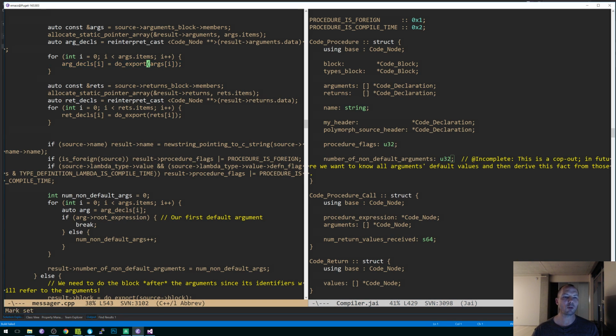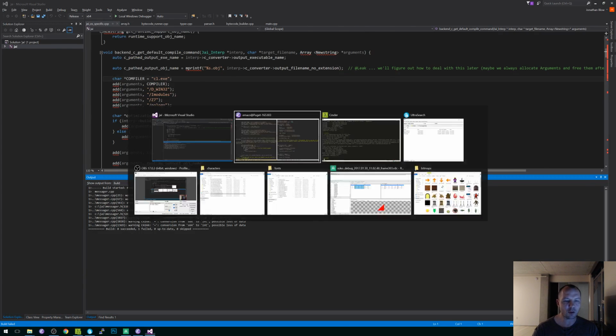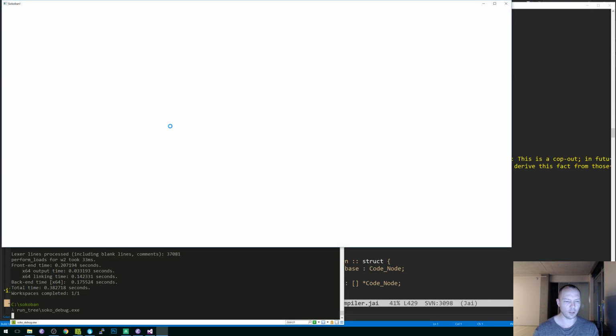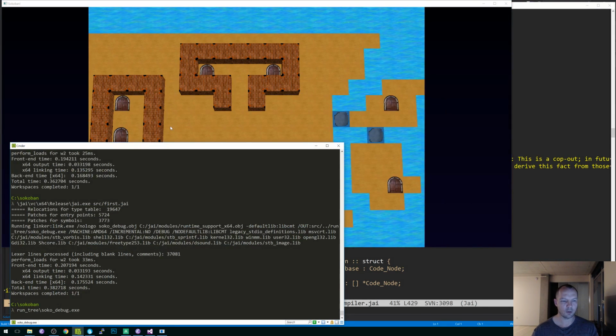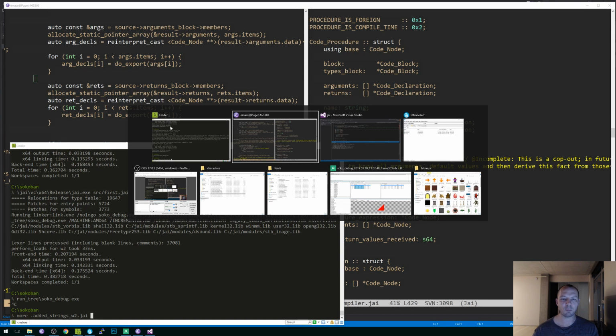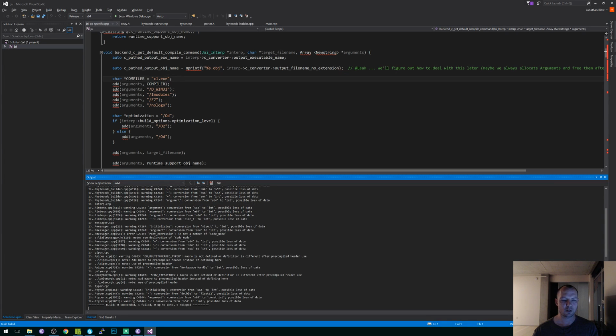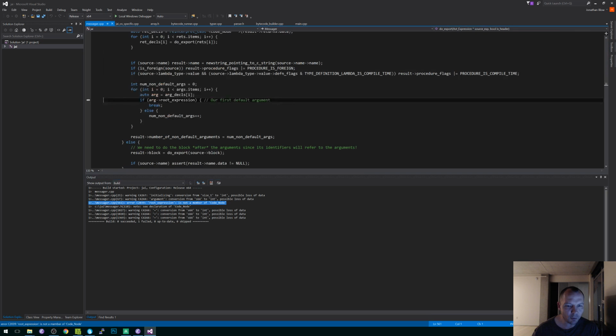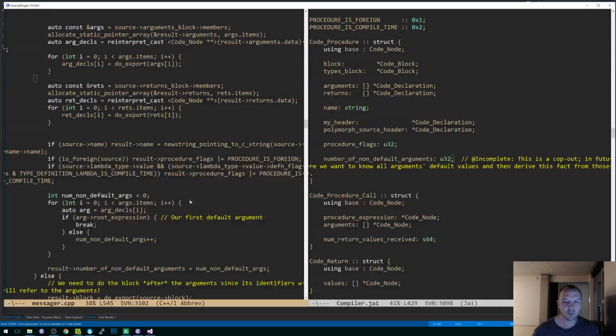Let's see what happens when we export a declaration. Oh, no, I bet it's set. Let's have faith that maybe this all works. Let's see what happens. I guess I didn't need to run that time. Oh, I got to recompile the compiler to make sure it's up to date. Oh, I didn't even fix everything. No wonder nothing bad happened. Root expression. Okay.